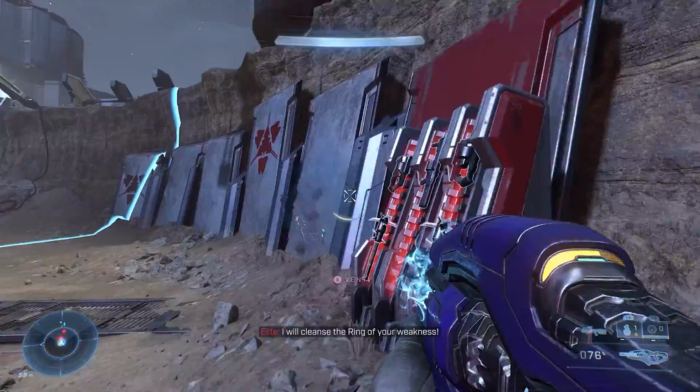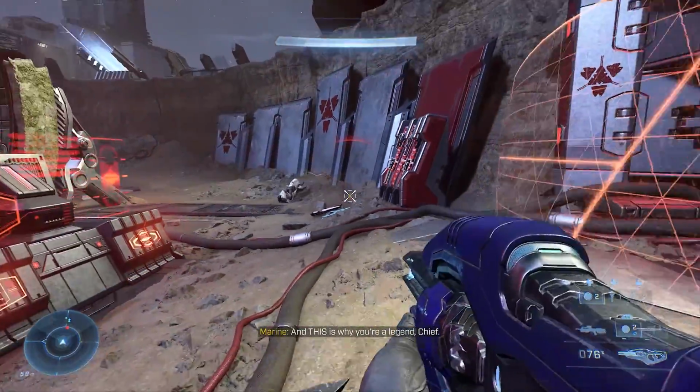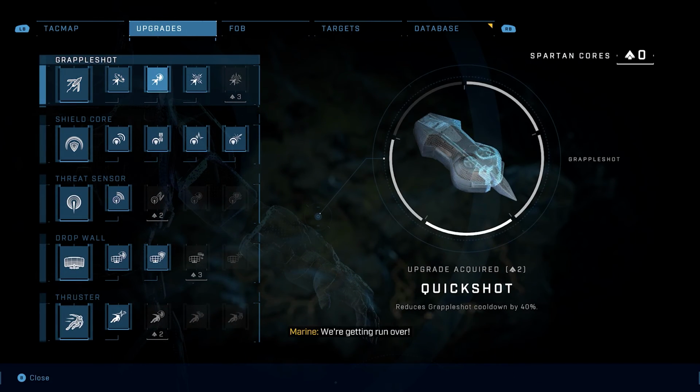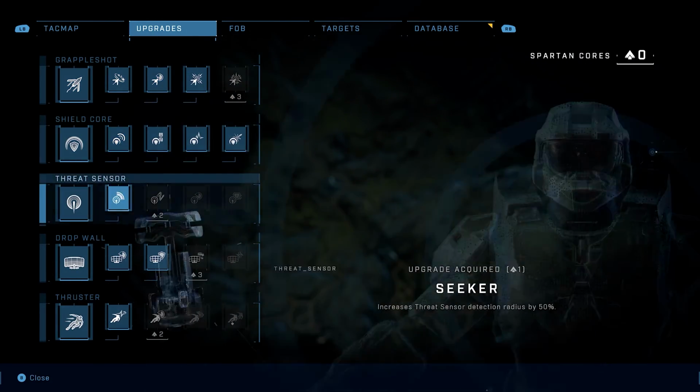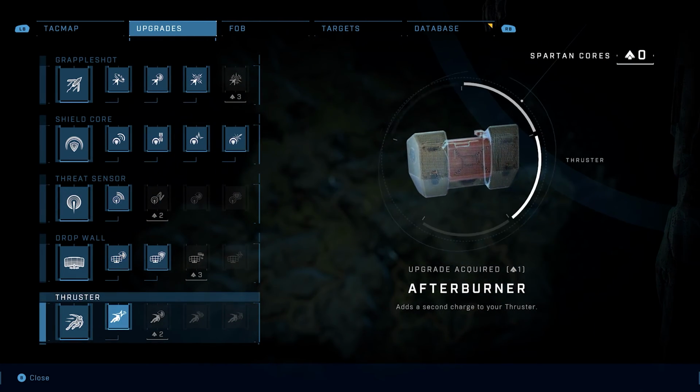The rest of the equipment feels great to use, and I love that everything can be upgraded. Using the new Spartan cores, you can slot points to upgrade your equipment and shields. I would advise anyone playing on Heroic or Legendary to max out your shields first. Even in the later parts of the story, the enemies can melt through your shields even with them maxed out.